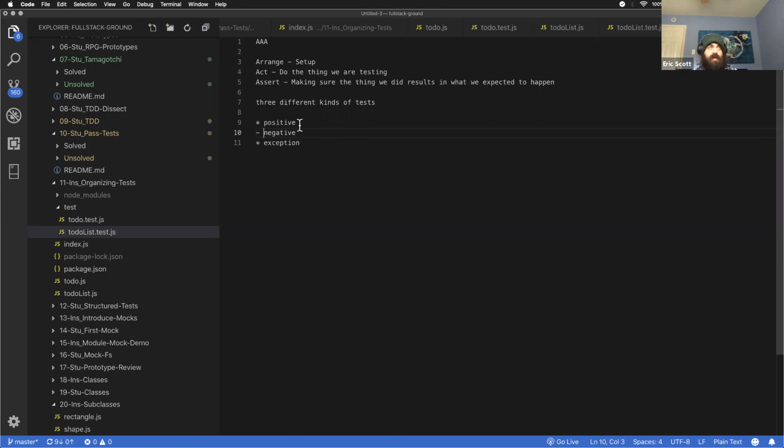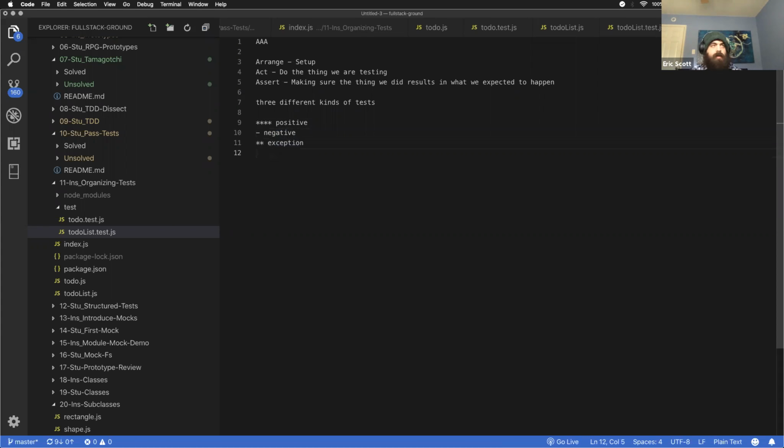So you should always have the positive case for each method that you're testing. You should probably have exception on there, and you might have negative as well. So always positive, often exception, and sometimes negative.